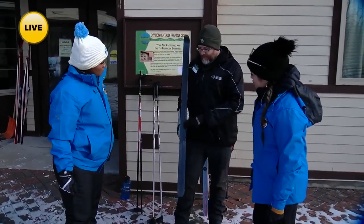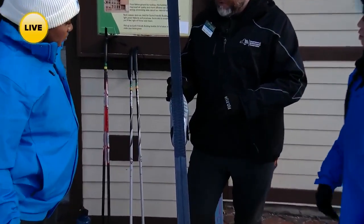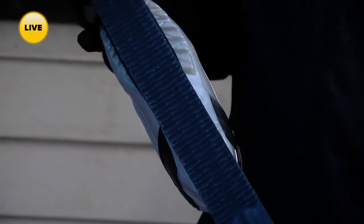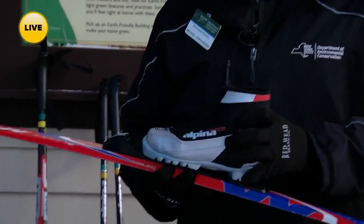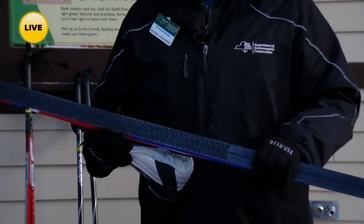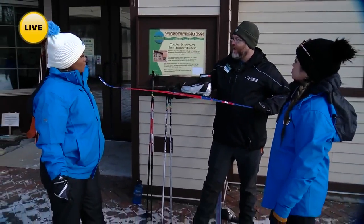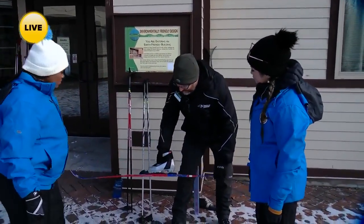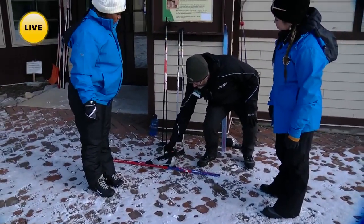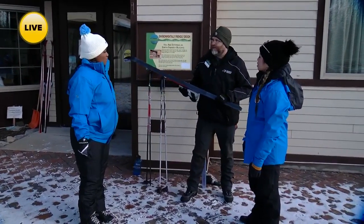The bottom of the skis — they're not perfectly smooth. They're sort of a cheese grater texture, sort of fish scale. In this direction it's really rough; in this direction it's really smooth. And that works for when you're skiing — you'll put your weight down on one ski and sort of push yourself forward, which'll allow you to dig into the snow to help move you forward. You'll also notice there's a little bit of a curve to the ski. When it's laying flat it'll glide across the snow, and when you push your weight on it, it compresses the ski and digs those fish scales into the snow.